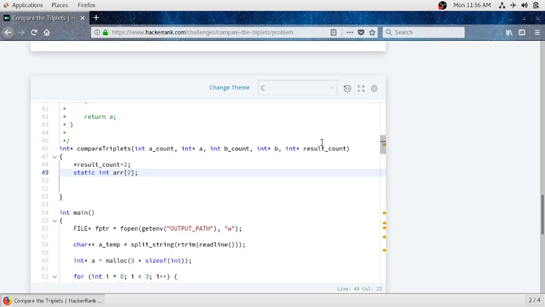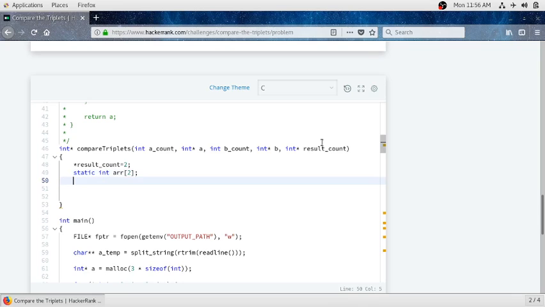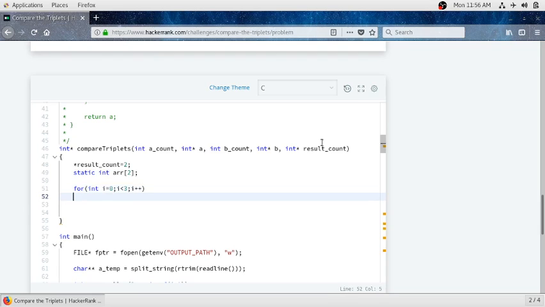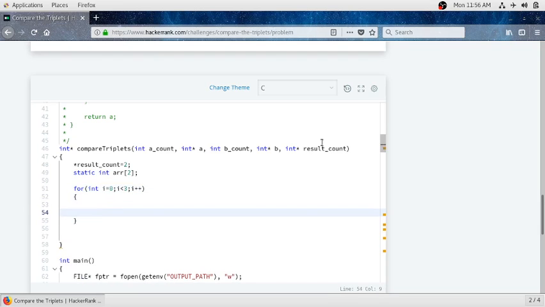Then we need a for loop. As only 3 elements are being compared, that's why it will execute only 3 times.